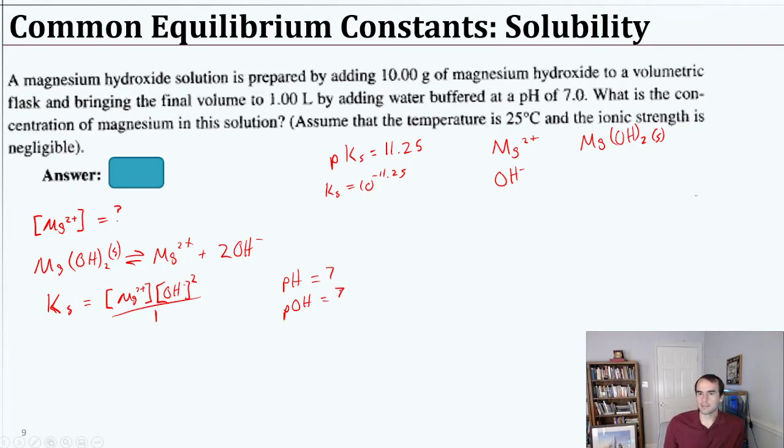Okay, so let's go ahead and start by writing out the equation here. We have magnesium hydroxide as a solid in equilibrium with magnesium and two hydroxides. Note that those two hydroxides dissociate to two of those, and so that complicates the system a tiny bit more than we've done so far. When we write out our solubility, it's equal to the Mg2+ to the 1 power times OH- to the 2 power divided by 1.